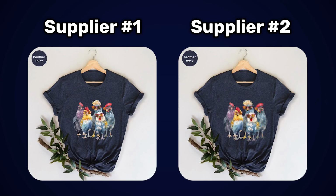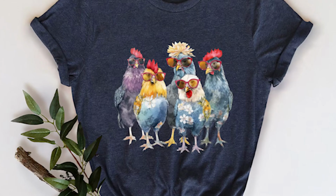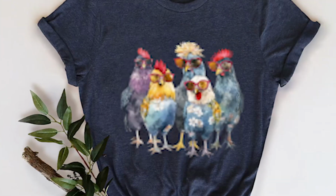Now, this typically isn't going to be much of an issue, but what it can do is cause different types of quality control issues. The reason for this is because one printing supplier, they might have a different standard of quality than another one. So your quality can potentially vary from order to order, even if it's the same product. And this in itself just creates inconsistencies in our business. And it's something that I prefer to just, overall not deal with. And that's why for the most part, I stick to AutoDS as my supplier for both dropshipping and print on demand.